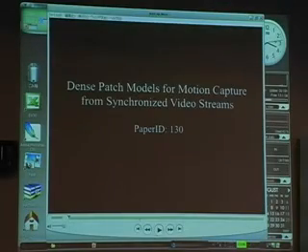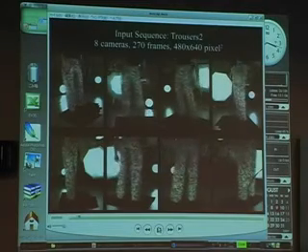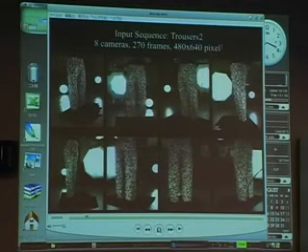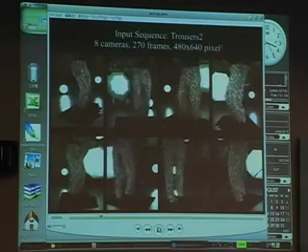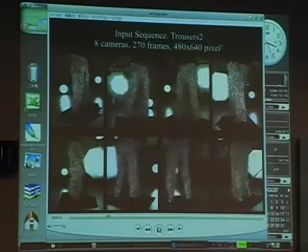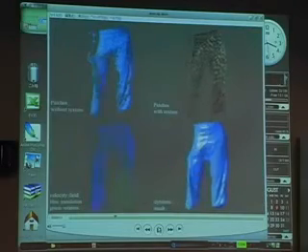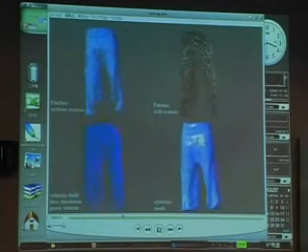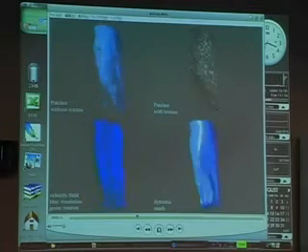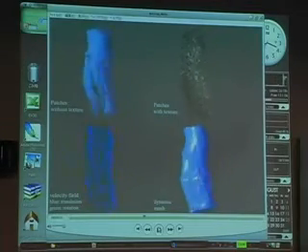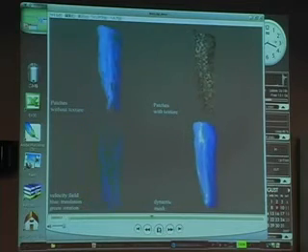Although I don't have time to explain details, what we are trying to do is, for example, you see 8 synchronized video cameras, 8 multiple synchronized and calibrated video streams. And what you want to do is to basically reconstruct structure frame by frame, but also estimate motion frame by frame. And this actual data set, which is now presented at SIGGRAPH, is for cloth motion capture. Let me just go back and play.